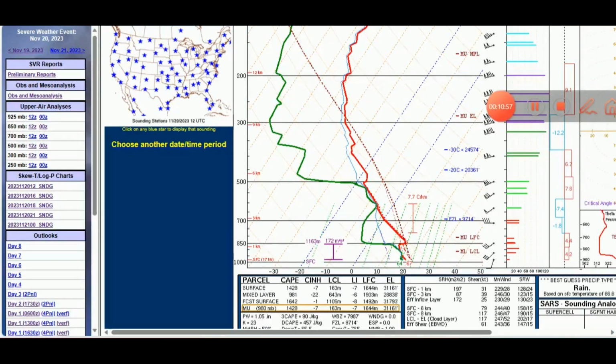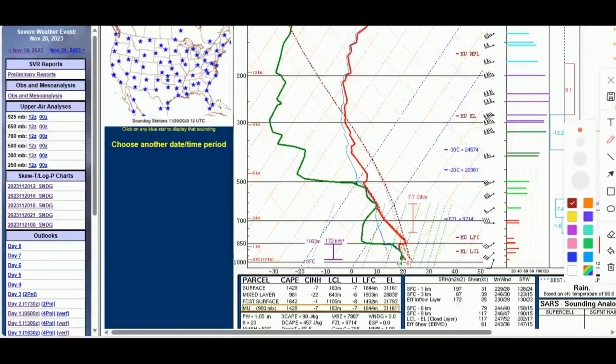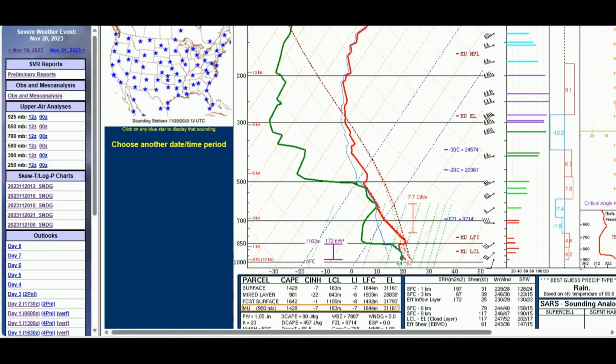So how do we break the cap? Well, you can either have a trough or a shortwave trough that pushes through, or you can have a front that will actually lift this capping inversion, lift it up into the atmosphere and cool it, and that will cause the atmosphere to be fully destabilized, and then storms will be ready to develop by that point. So this gives the environment more time to be primed up for severe weather.